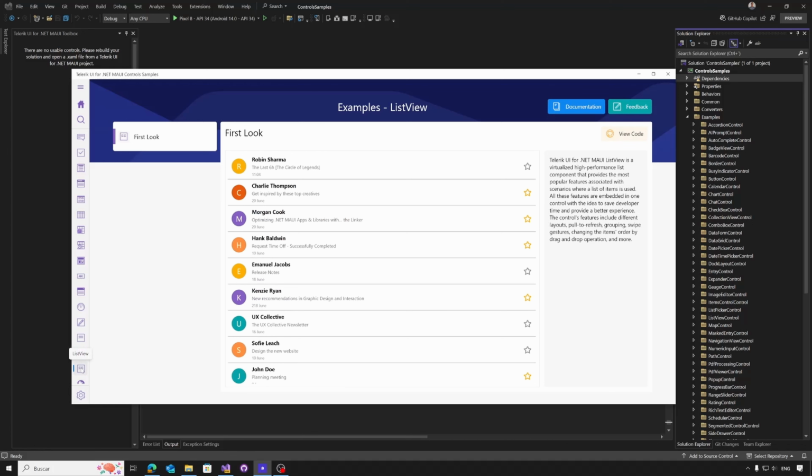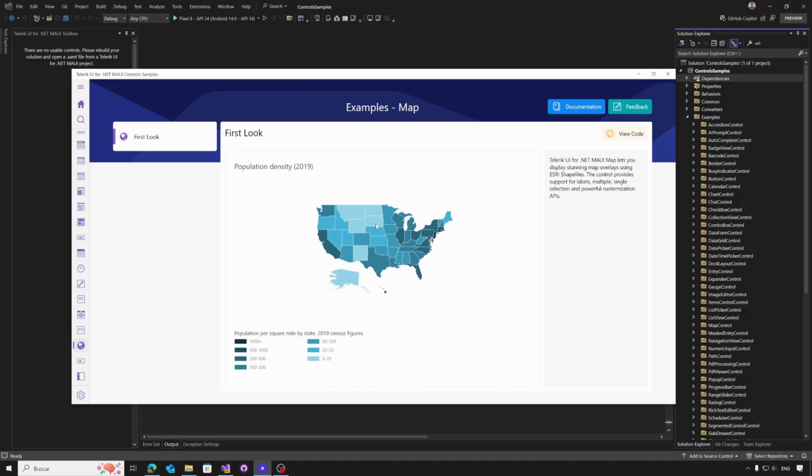We also have the list view control that allows us to create data collections with multiple customization options, allowing us to create groups, bulk refresh, swipe gestures to, for example, delete elements, etc.